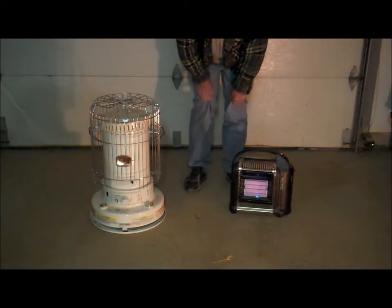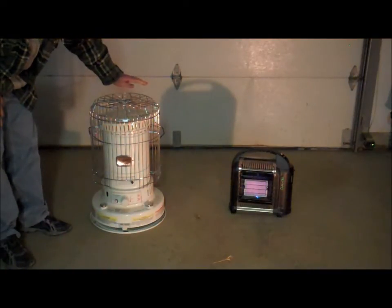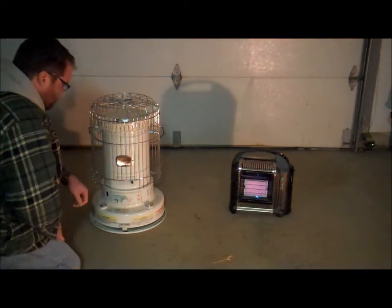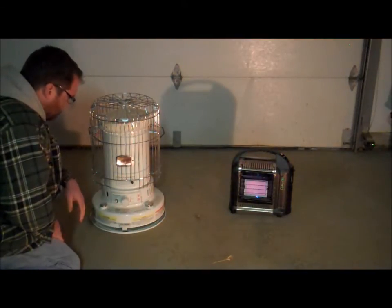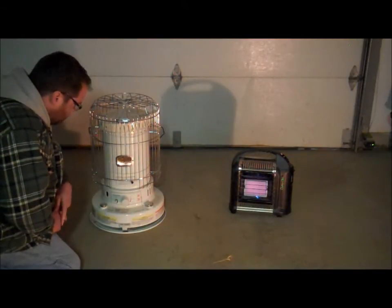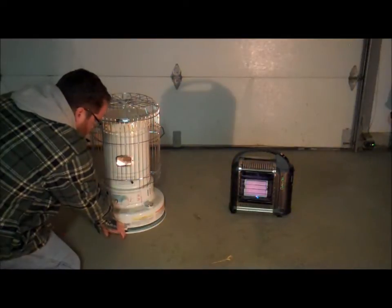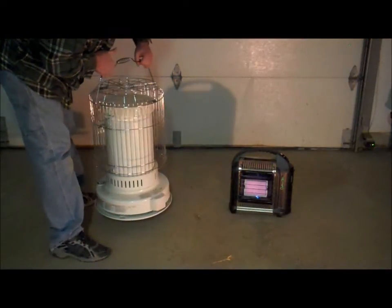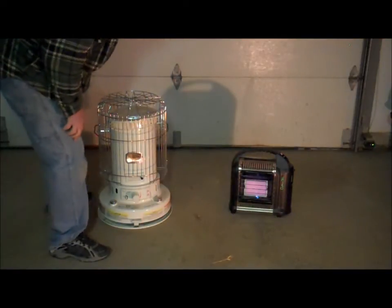You need to pay attention to the wick. One thing I wanted to mention — I actually bought this guy used for about 30 bucks, and they sell for about a hundred brand new. The lady that sold it to me said she couldn't get the thing to light, so I put a new wick in it. But the ignition just wouldn't work. I'm familiar with these things, so I took it home and paid 30 bucks, pretty sure I could fix it. Well, this ignition system relies on batteries. Looking at the battery case, it felt a little bad honestly. But I put some new batteries in it and it worked just fine.